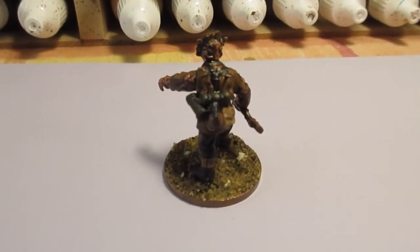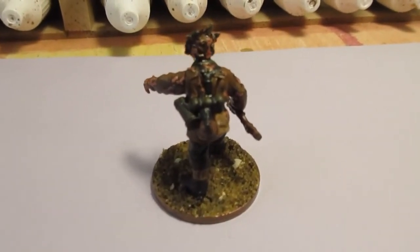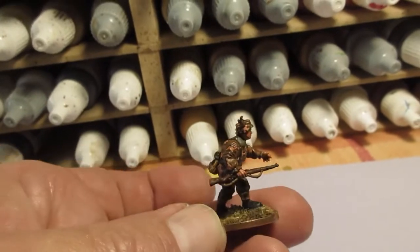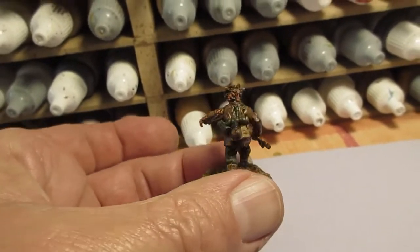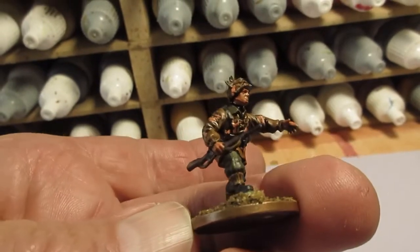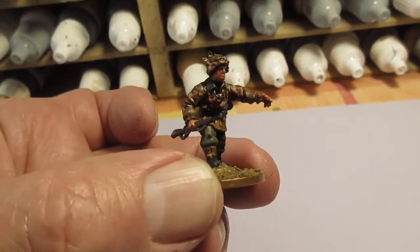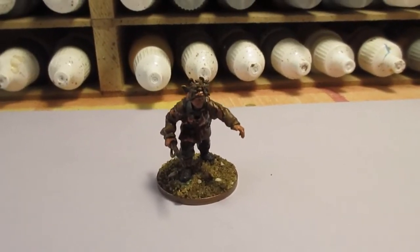And there we have him, the strong tone's just about dry. So I'll just pick him up. Yeah, that's a bit shiny, obviously. I'm now about to start on the orange, which I'm using a bright orange as recommended, and then there'll be lots of shading on the other bits and pieces. Oh yeah, and the flesh tones, they'll need a shade on as well. They're a bit flat, so I'll get all those bits done and then come back when they're finished.